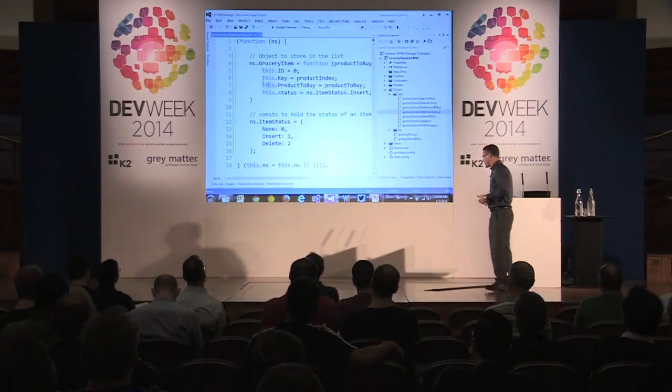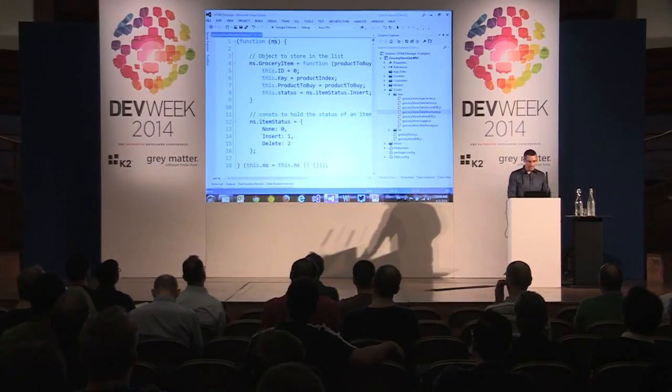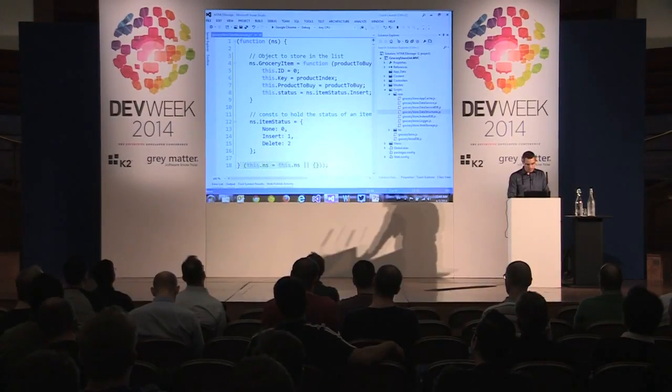For example, what you see here in my code is that I'm creating a namespace using that IIFE. Here is the start of the IIFE, here is the end of it. Once I've created the function, I'm running it right here.